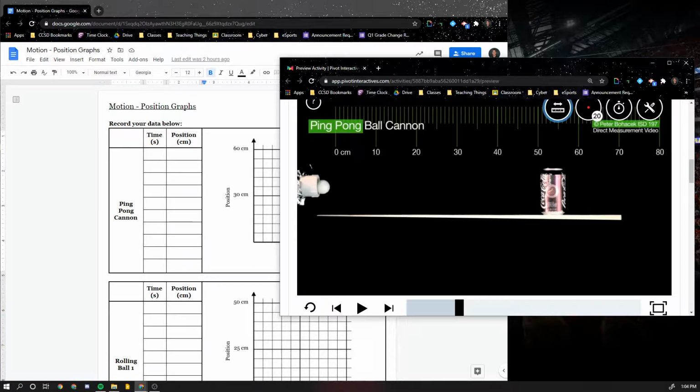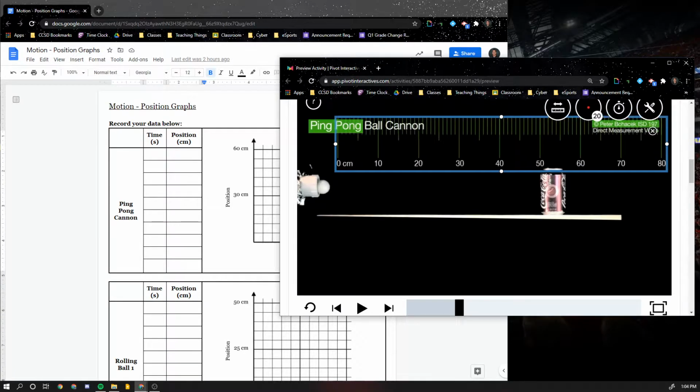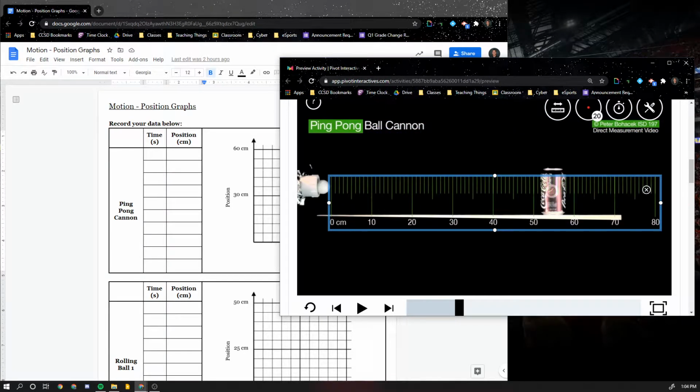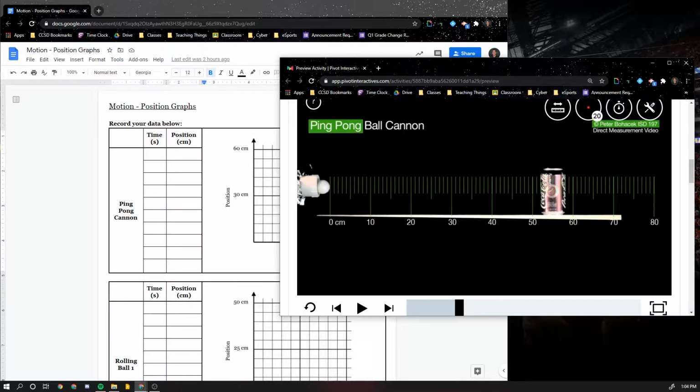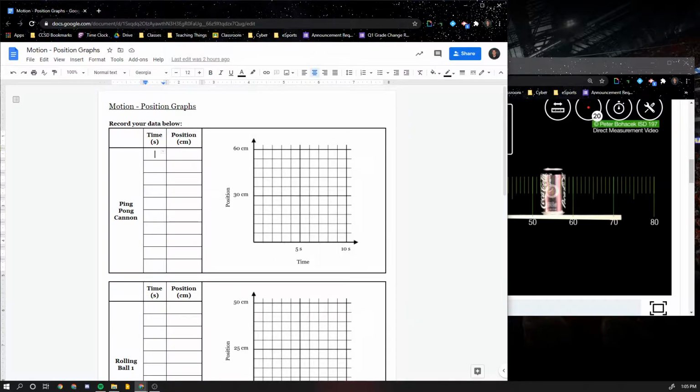So let's put a ruler. This ruler is in centimeters. And let's go ahead and start that right where the ball is at this moment. So the ball starts at 0 centimeters. If I do a stopwatch, let's say we're going to set this as our 0. So our problem here, what we're trying to describe, is starting at this specific moment in time. So we're going to set that as our 0. So my time is 0 seconds, my position is 0 centimeters. I'm going to go ahead and put that over in my table. So my time and position are both 0.